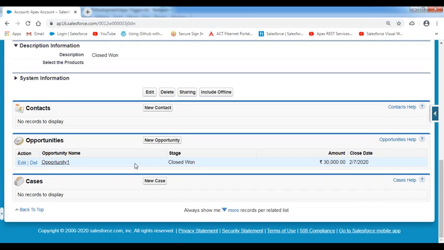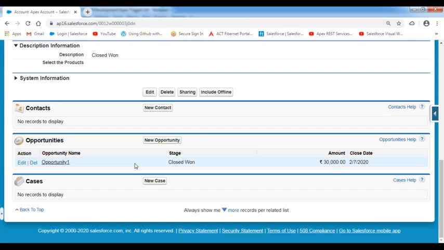Now in this case, what needs to be done? I want to break this functionality given by Salesforce. As part of my business requirement, upon removing the account record, only the account has to be removed, and opportunities should exist as they are. That is my requirement. Then what we can do is, on this account object, I am going to write a trigger.